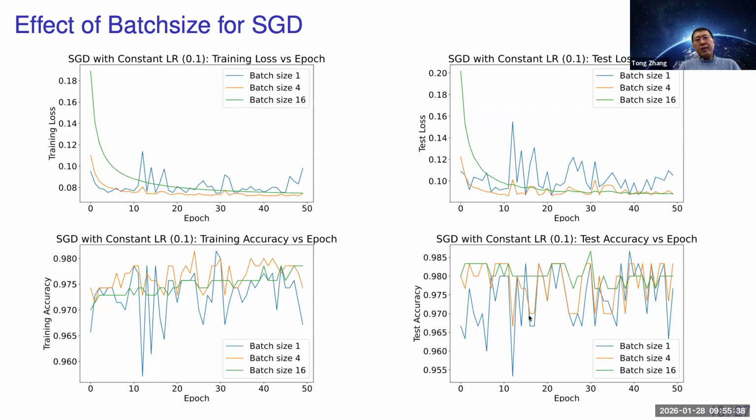So basically, I think the interpretation of this one, which is just to illustrate, is that increasing batch size with a fixed learning rate will make your updates smoother. Basically, it's a smoother decrease of the loss, and so on. So this is basically the updates. Okay, let's look at the other.